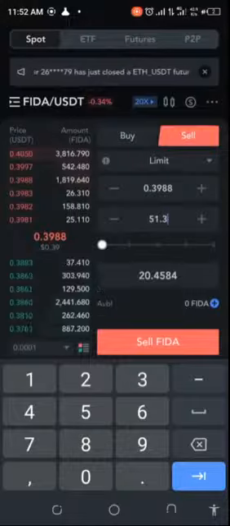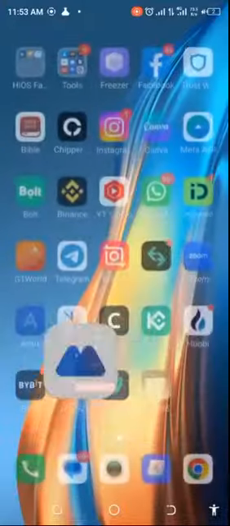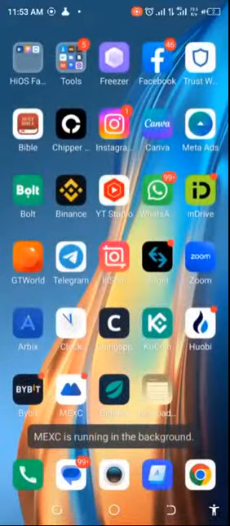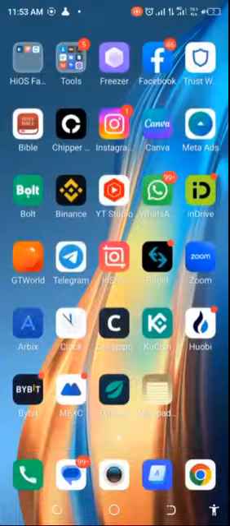By the time we take off all the expenses that are needed here, what will be the expense? The major expense will be the transfer fee. So now we need to check in Binance to know exactly what the transfer fee is to get this over to MEXC. So let's quickly check this.